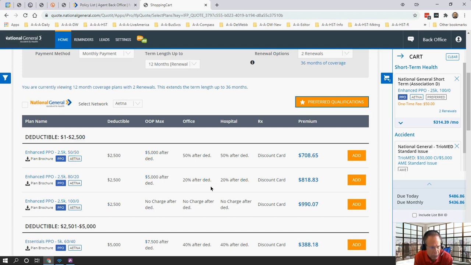National General is going to be your main carrier. You also get a 1.25, 1.2 bump towards your AB. That goes towards your partnership bonus as well. So you really do want to write a lot of National General. They're great plans, great options, very well priced in the marketplace. When it comes to short-term medical plans, I'm normally writing National General over United Healthcare. And when it comes to the indemnity plans, I'm normally writing United Healthcare over National General.